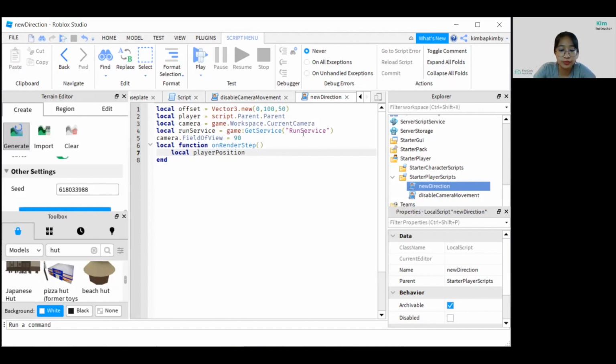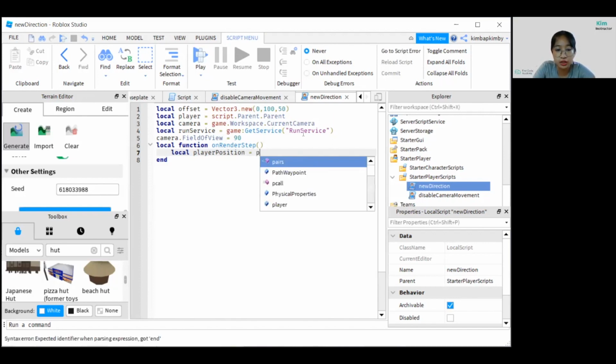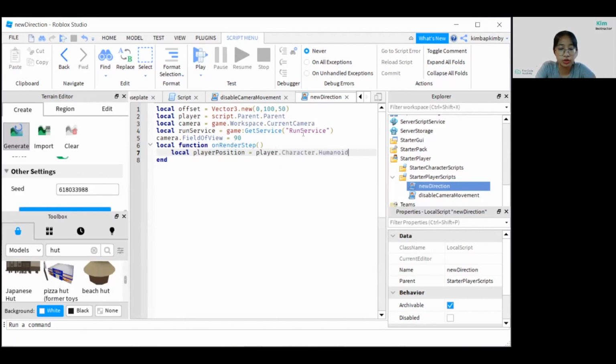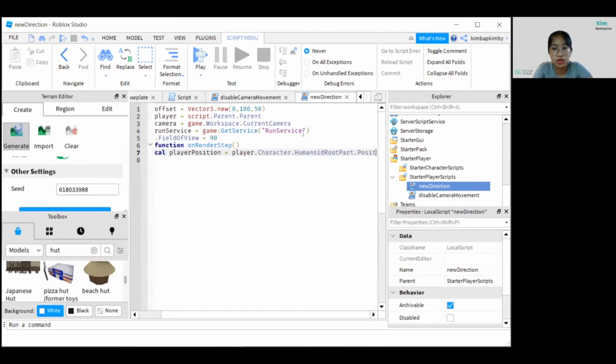Now, let's have equal over here, and then let's have player.Character.HumanoidRootPart.Position.